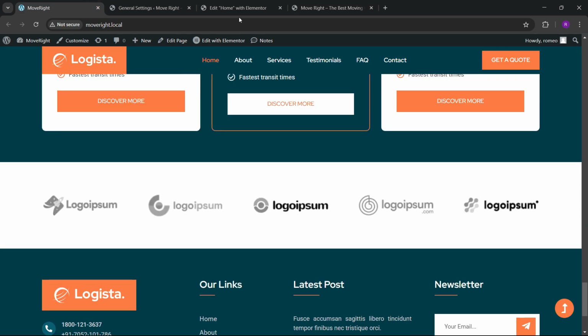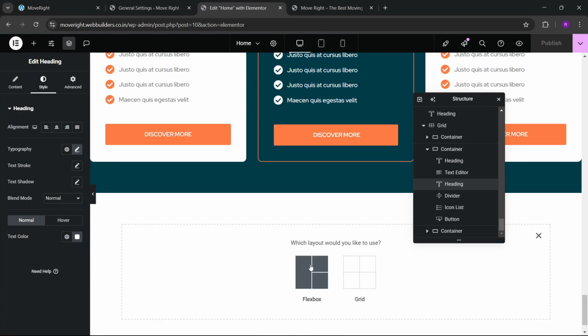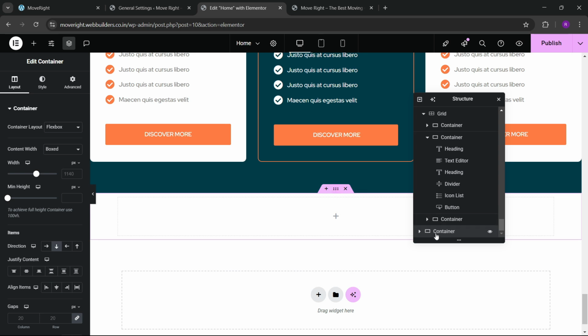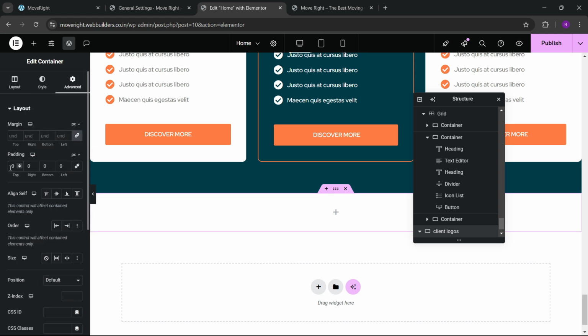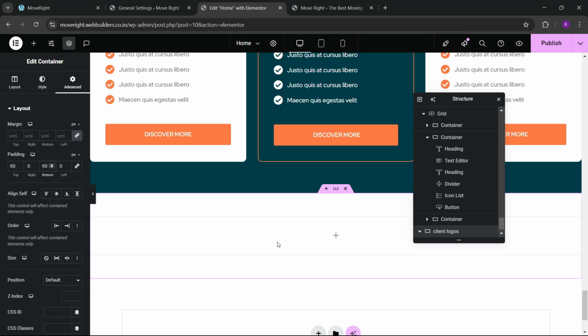So let's move to the next section where we're gonna build this logo section. That is the easy part. I know you guys know that. So let's go here, and here we can choose the client logo section, and here we can add the 1300. Again we have to put some padding, so we want to put the padding at the top only, so let's put the padding of 60 to the top, 60 to the bottom.